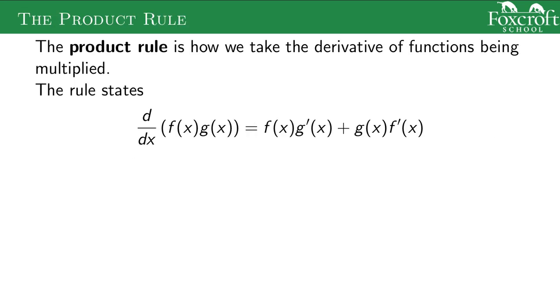And this is the rule. It's called the product rule because product means multiplication. So I'm multiplying two different things together. This is what the rule states. It says I take the original f function and I multiply that by the derivative of the second function. And I take the original of the second function and multiply by the derivative of the first. So write this down. Make sure it's written correctly because it's something you're going to have to memorize.